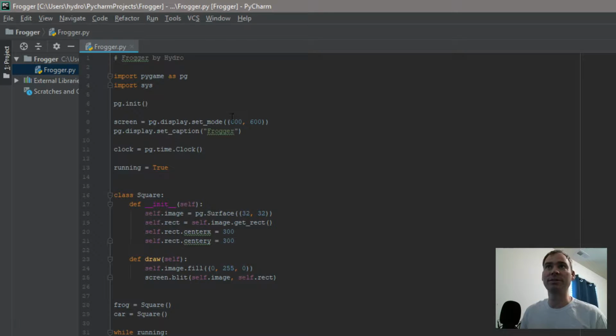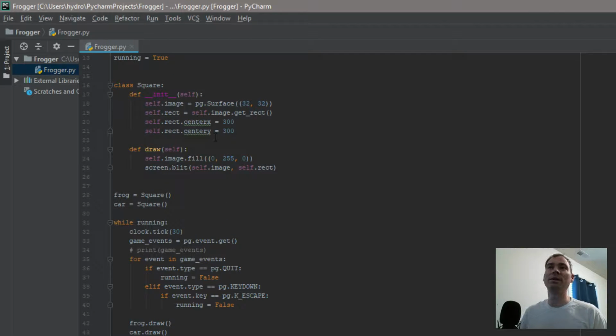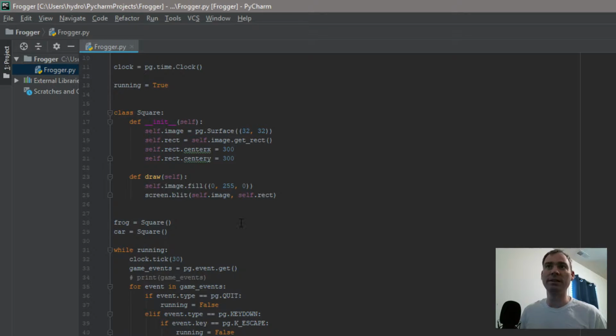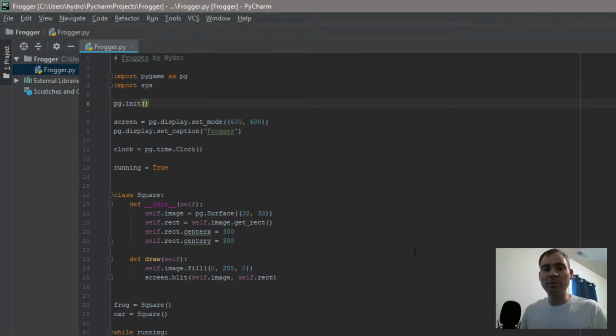This screen here, 600 by 600. Let's say a few days from now I need to reference the screen width. Then I'd have to type in 600. And a little bit somewhere else in the code, I have to reference it again, 600. And then just before we finish the game, I decide I want the game width to be 800.